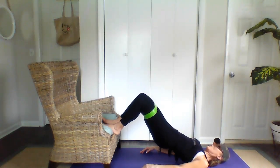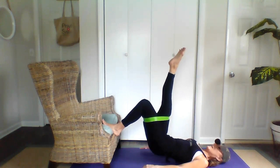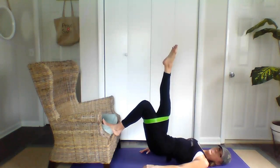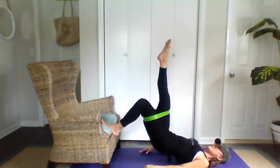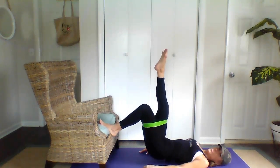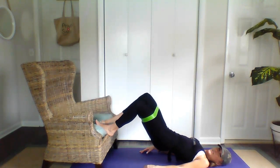Go ahead and take your right foot up straight. Okay, now is where we get into the hamstring. Straighten that right leg as you drop, down and up. Press and lift, press and lift. Come on, stay with me. I know this is burning like crazy. Come on, four, three, two, hold it up, drop your right foot.